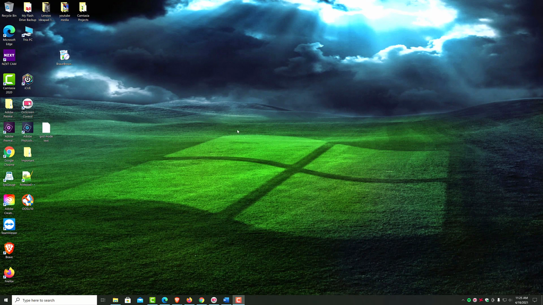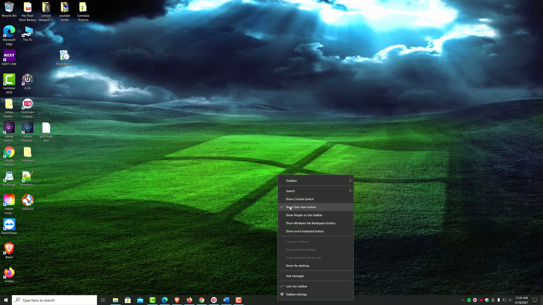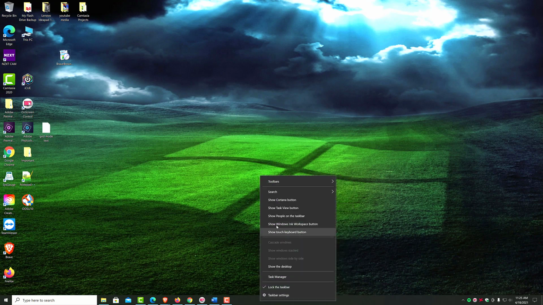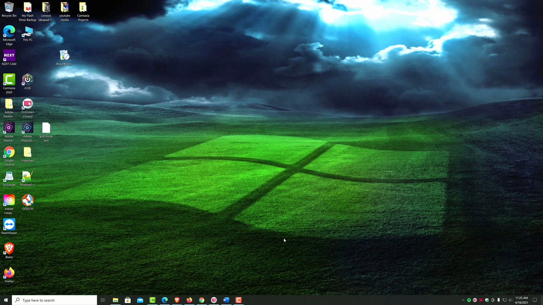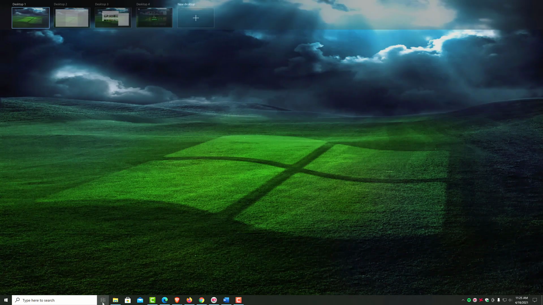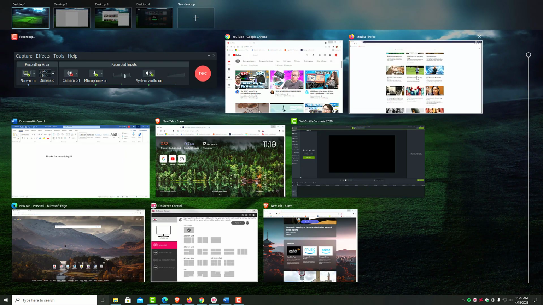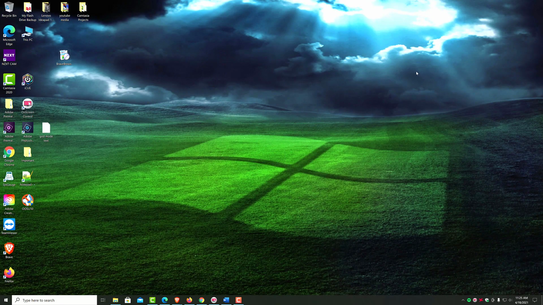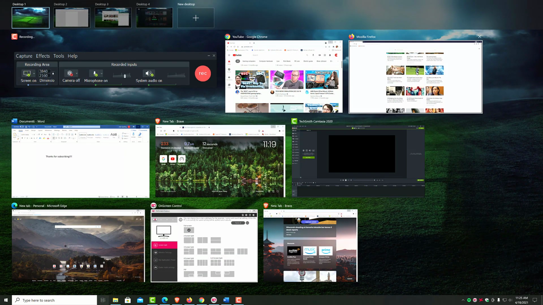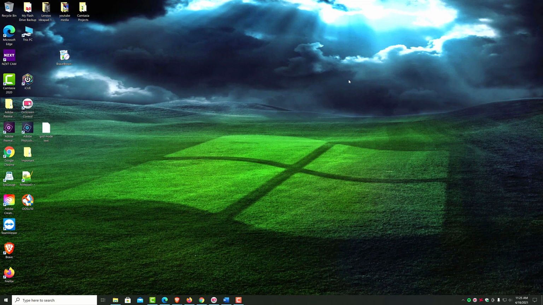The first one I want to show you is the task view in Windows 10, or multiple desktops. It's an icon right down here. You may have noticed it. If it's not there, just go over to your taskbar and right click, and it's right here. Just put a check mark next to it, and it'll magically appear or disappear. Also, to open up task view, this is what you see. You can also use the Windows and the Tab key to open and close it quickly. So let's go back to it.